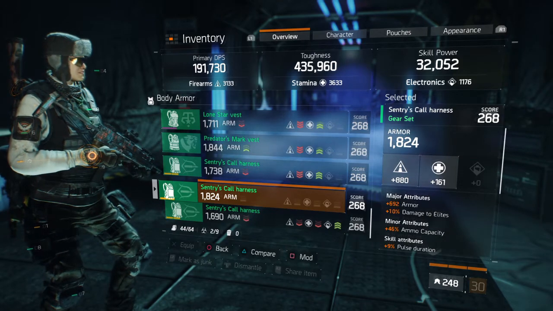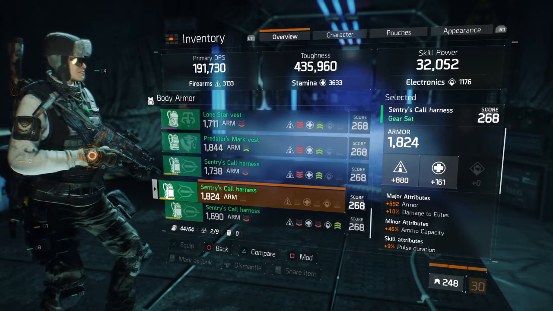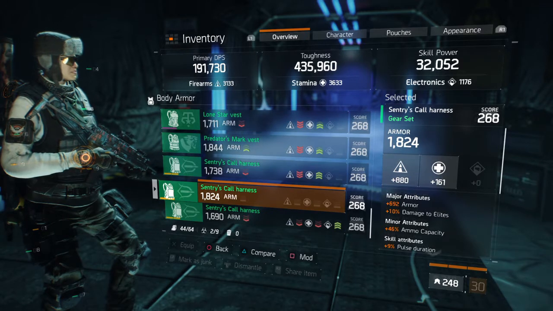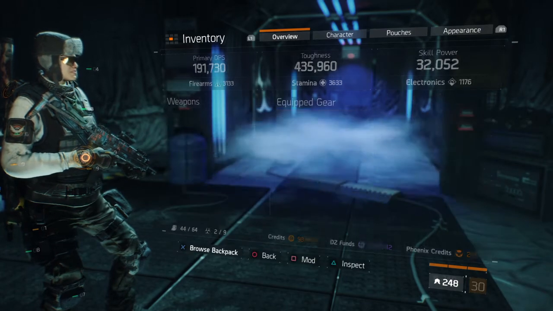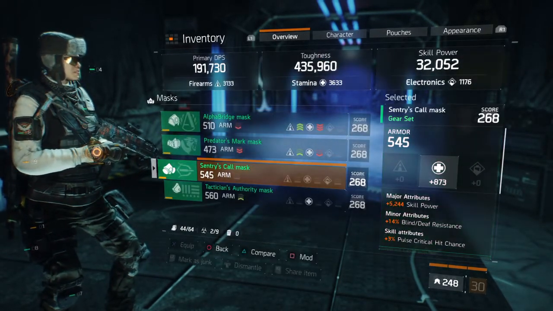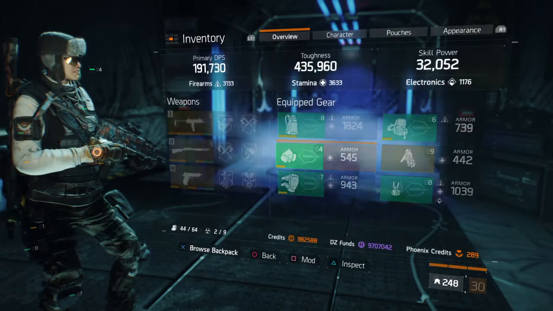Here on my chest piece, I have a pulse build. As you can see, I have 32k skill power, and I try and get everything rolled to pulse for me. So I have pulse duration on this. On my mask, I have skill power and pulse crit chance, which I think is the best kind of mask you're ever going to find.